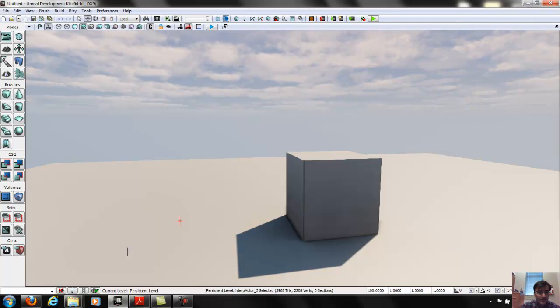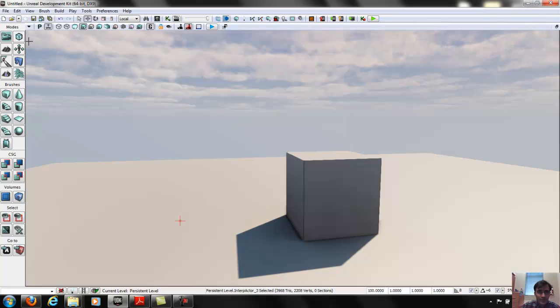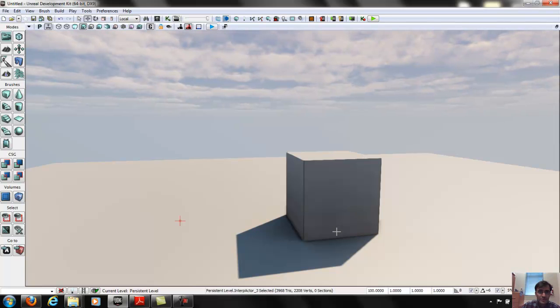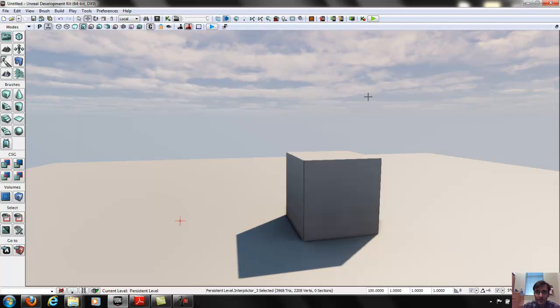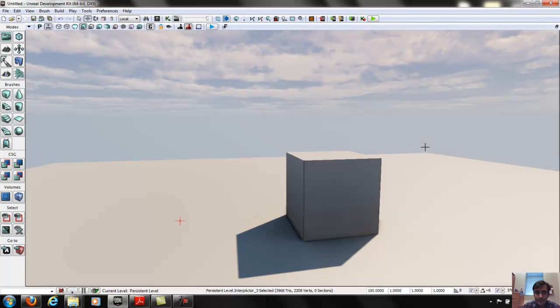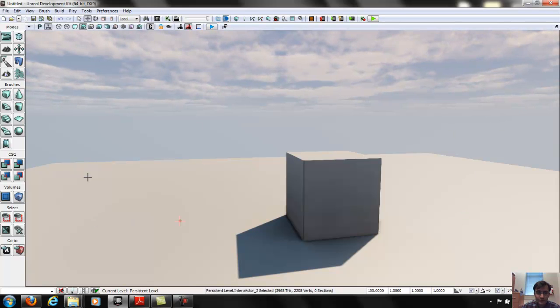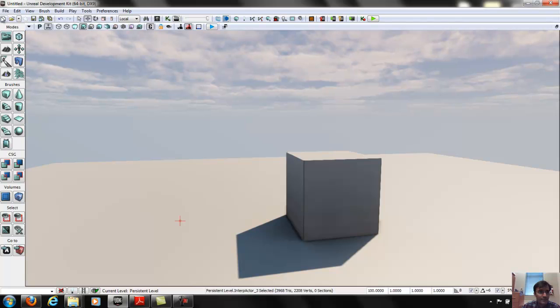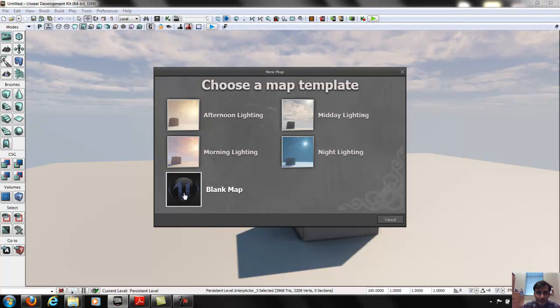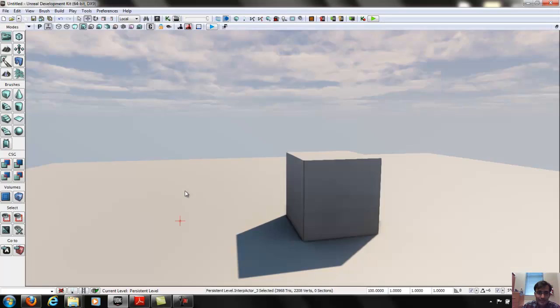But to set up a basic project, you just open your Unreal and you click on New, and then you choose any of those views or templates that it opened up, and you can set the system up. Basically it gives you a skylight and the sky mesh, and also the basic terrain. Now I want to set up a blank map. Click on blank map here, and then it will basically set up an empty map for you.